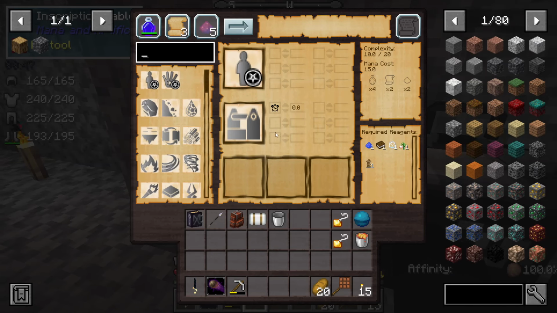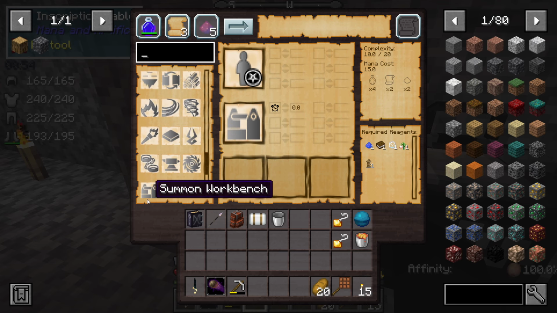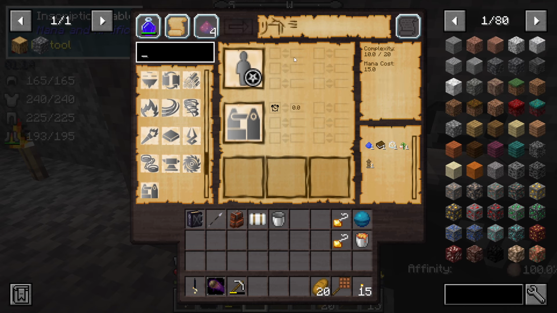Right, in here I have got a spell. It is a self-summon workbench. There's no delay, it just does its thing. It requires some stuff, and it requires 4 ink, 2 paper, and 2 of those. So we are going to craft that spell.